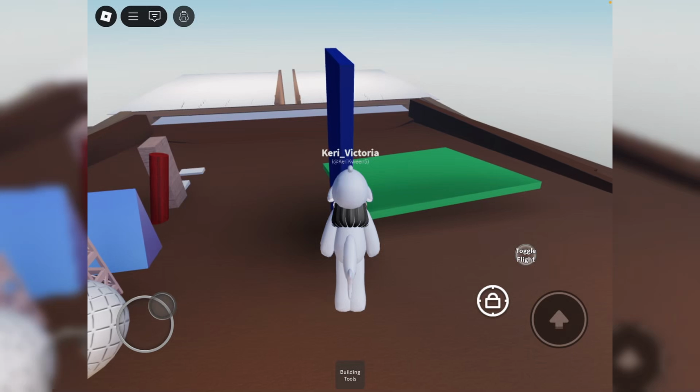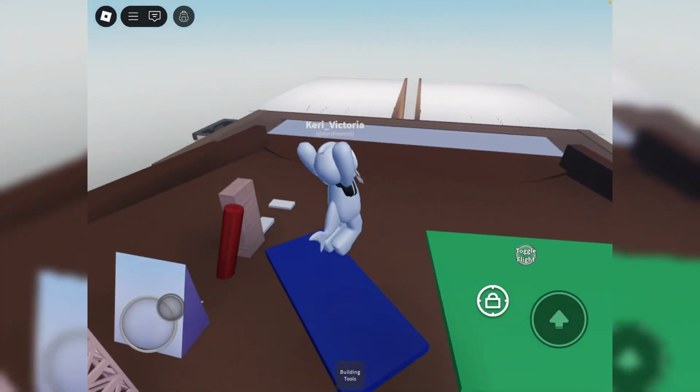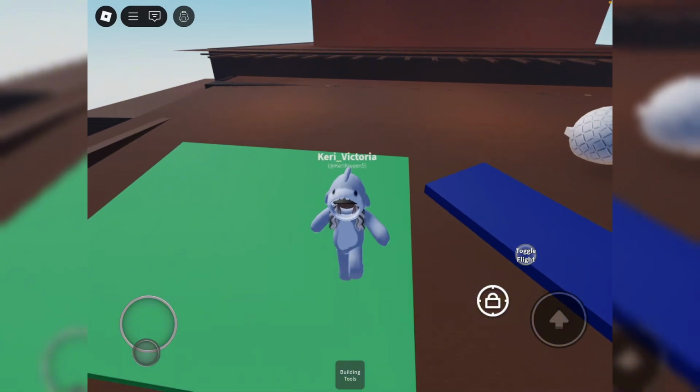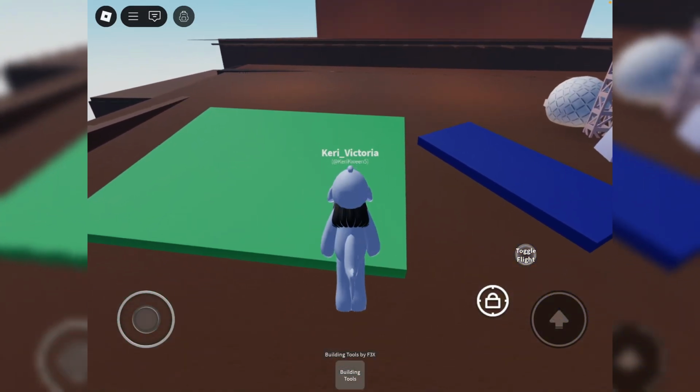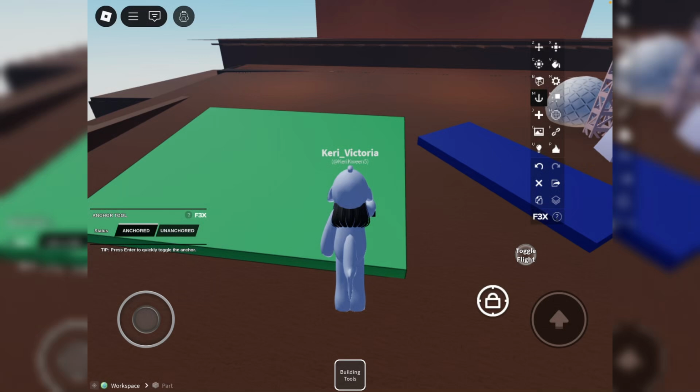See, it fell. The wall fell. It's gonna fall. The thinner the wall, when you unanchor it, it's gonna fall. See, I can walk on it and I push the walls down. But then you know what else I can try and do? I can try and anchor it again. But guess what? You already kinda unanchored it. So now it's on the ground, you have to start over. So make sure you don't press that one unless you really mean it.